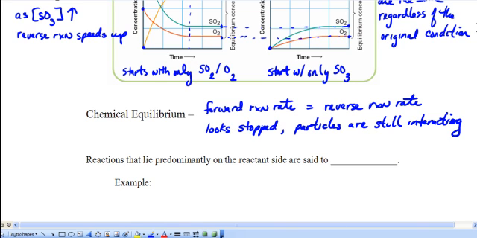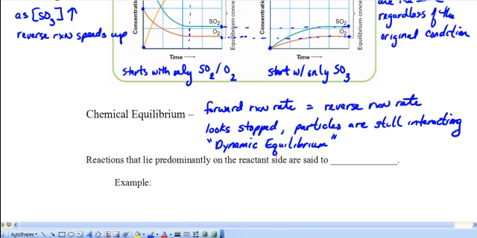And we call this a dynamic equilibrium. Dynamic refers to the fact that there is still movement going on, as opposed to what's called static. You have static electricity where the electricity doesn't move. Dynamic electricity, I guess for lack of a better term, would be where you have electricity that is actually currently in motion. All right.